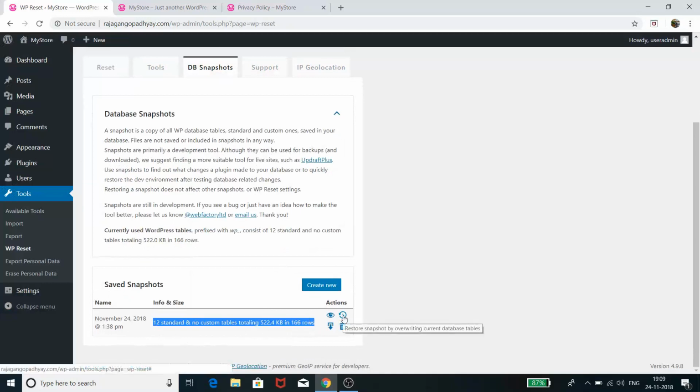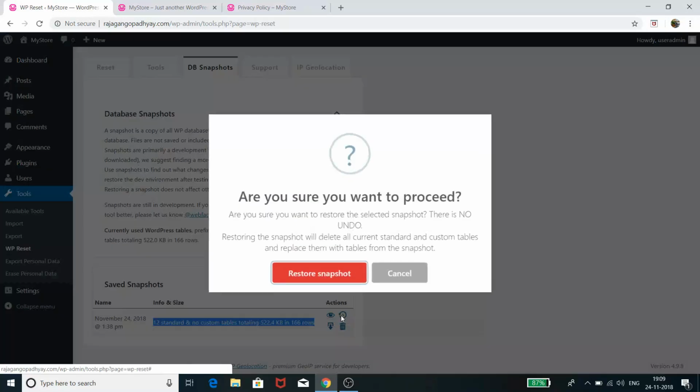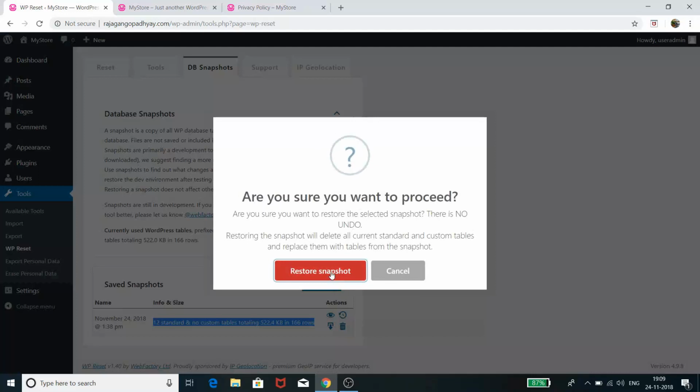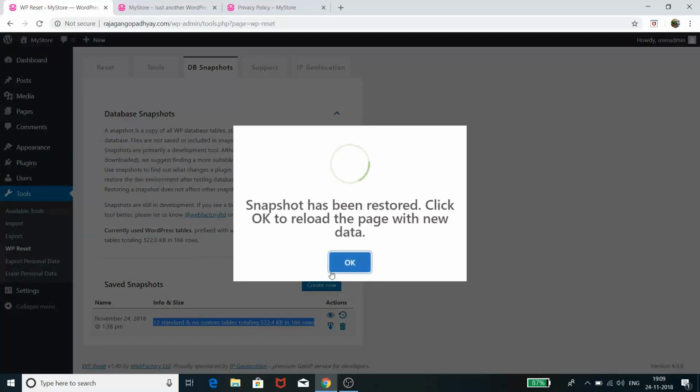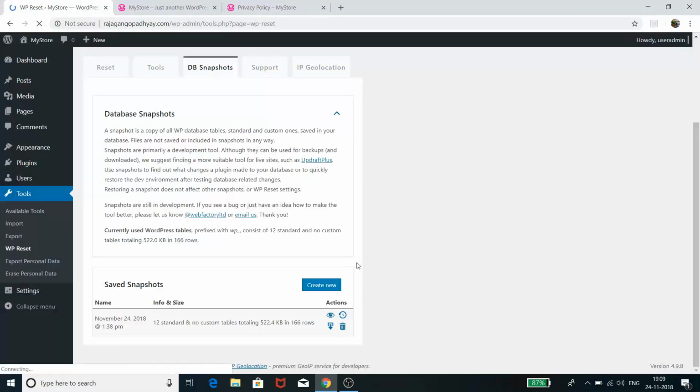If you want to restore it, it's very simple. You can click on this restore icon, and it will ask if you want to proceed, and you just hit it and it will be restored. So you can restore the same DB snapshot when you want.